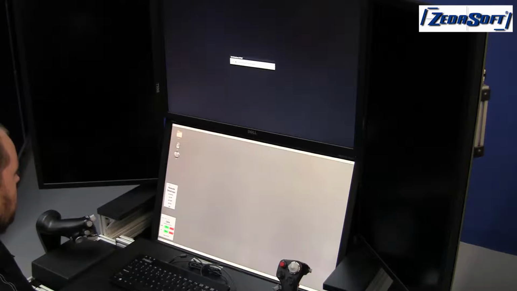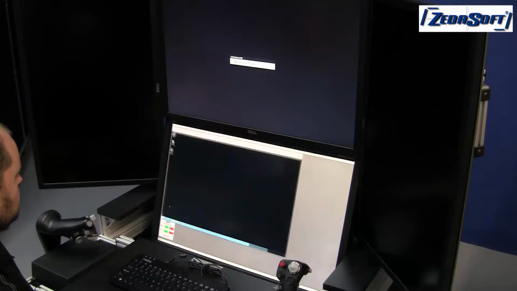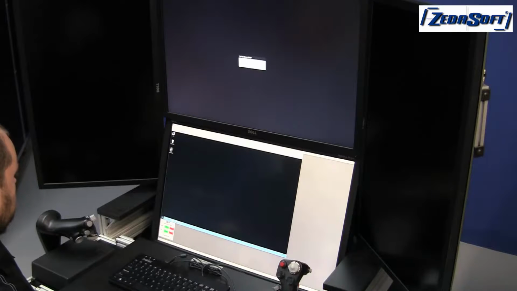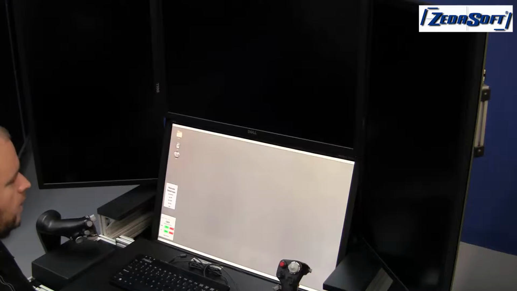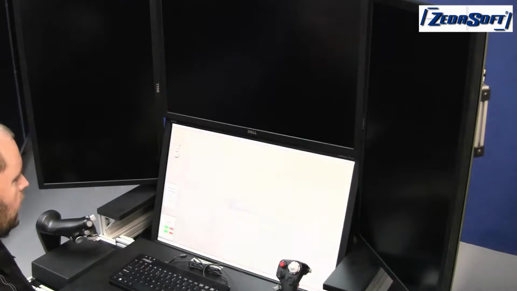Once all the IG systems are powered down, then I can power down the NAS. I do that by selecting NAS on this system. I shut down the NAS. It takes a bit longer. It shuts down more services. And once it's off, I can shut down the Linux SimHost system using this power icon in the top right, and then the other power icon there in that menu, and power off.